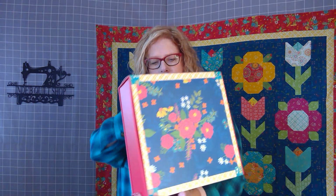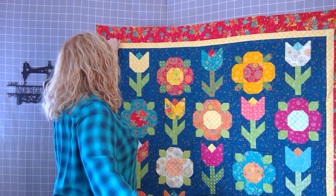It comes in this fun little box like this. It's a box kit, and on the back it shows you what the quilt can look like. And I just realized something I didn't do. I didn't do the little crosses at the top. That goes on there. It's your quilt. You can do it however you want to do it. So there it is. I'm not redoing that. Even though that would probably be really fun to have done.